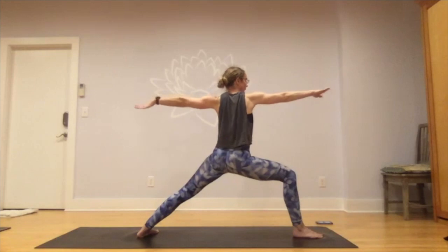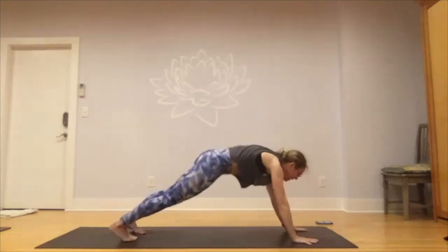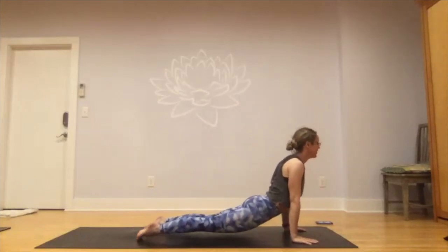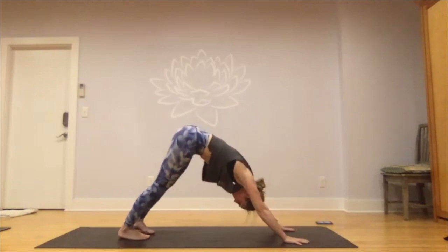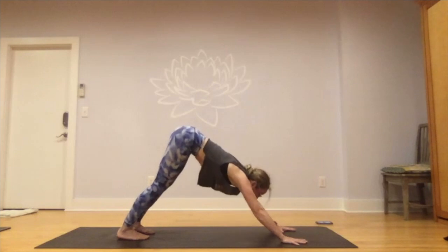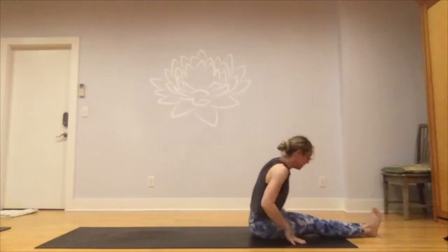Take a deep inhale. Exhale, spin your hands down to frame the right foot. Step back, chaturanga. Inhale, upward facing dog. Exhale, hips up and back. Downward facing dog. We're moving into our seated posture. So you're going to take a deep inhale. Exhale, look forward. Step or hop through to sit on your butt.